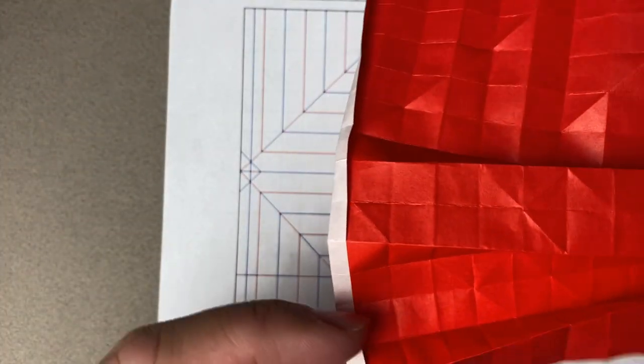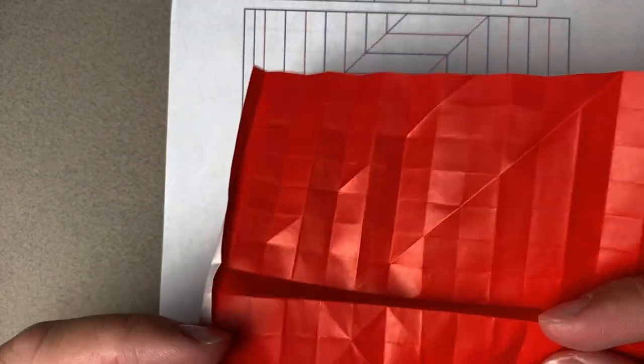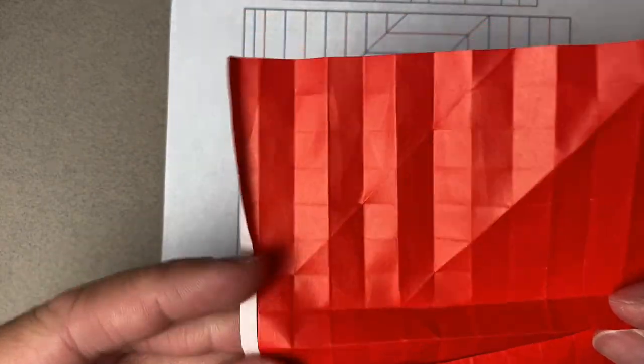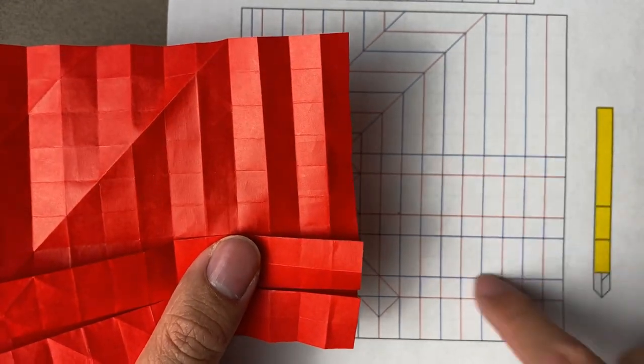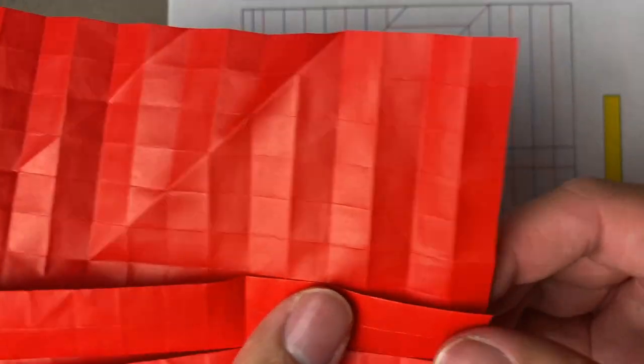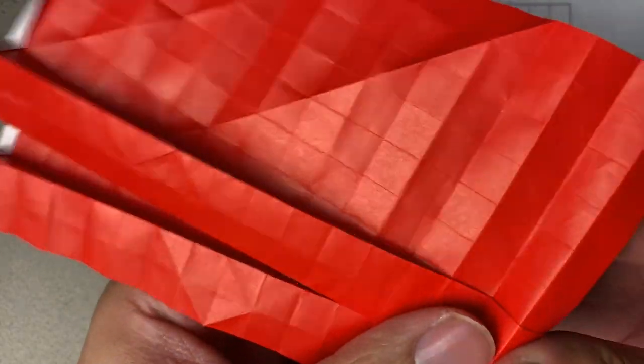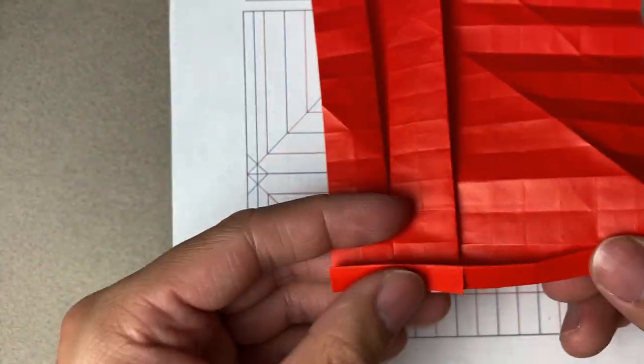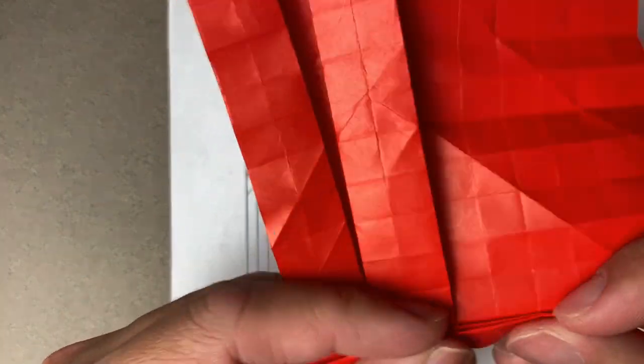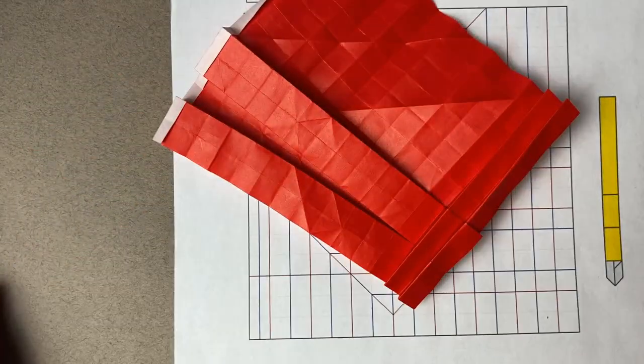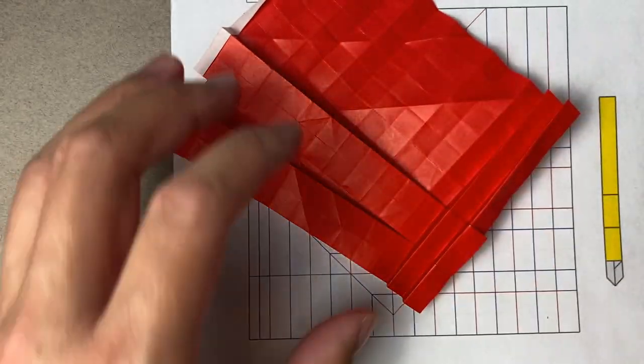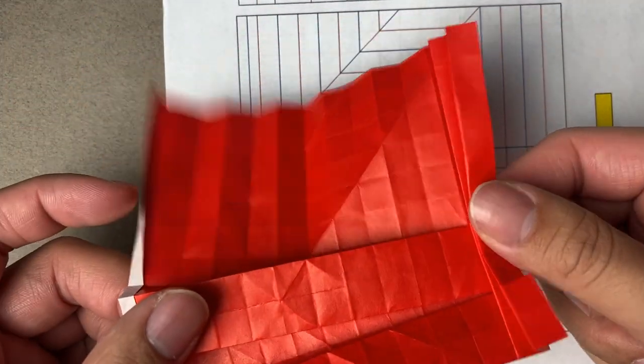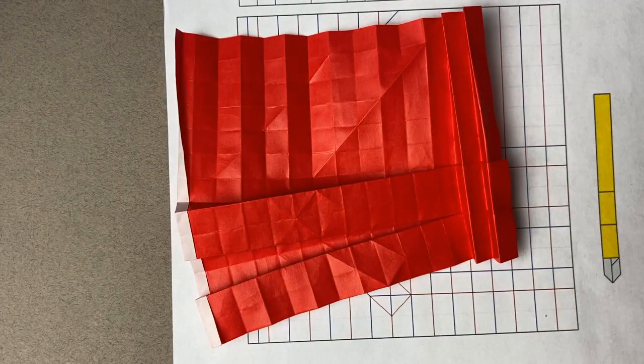All right. But yeah, get your pleats in like this. And next, we have a lot of actually pleats over here that we don't quite need. So we can fold these in too. And that's just going to help us lock in some of the collapse. And what this simulates is that we've already done the middle section. You notice we have all these pleats collapsed in. So that's kind of what you can imagine what these are if we're doing the full thing.